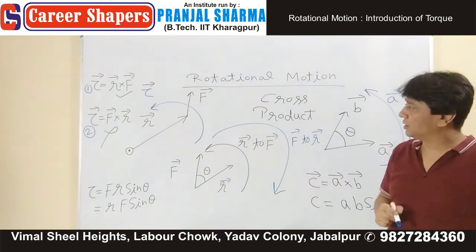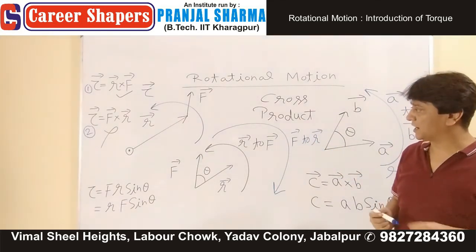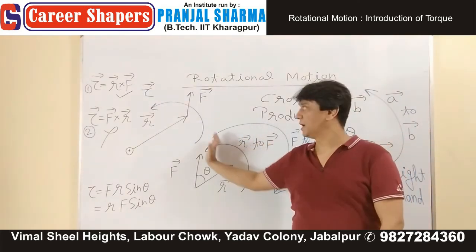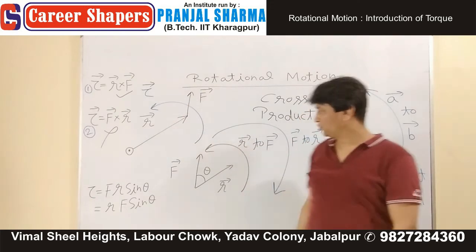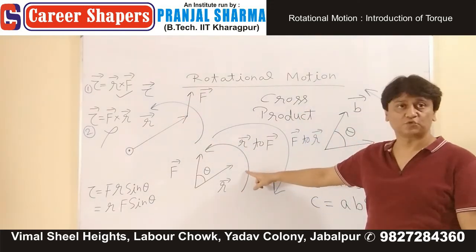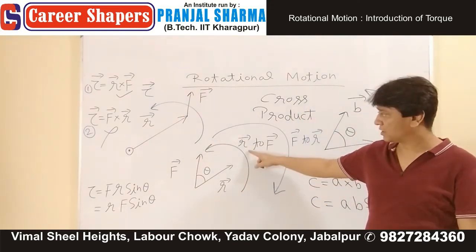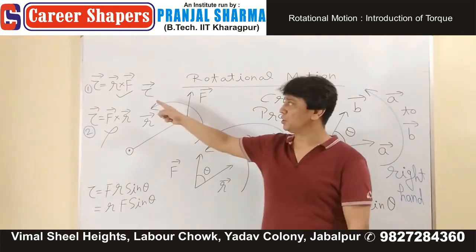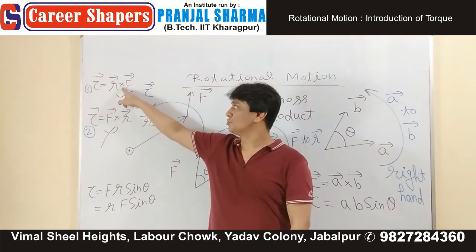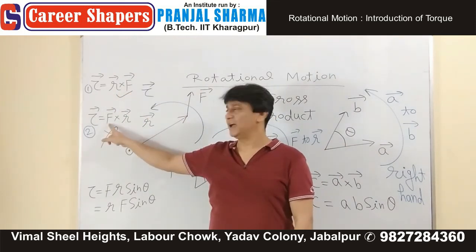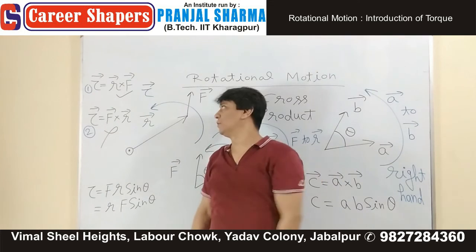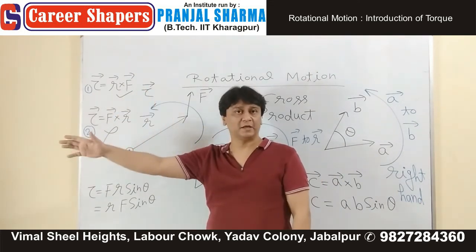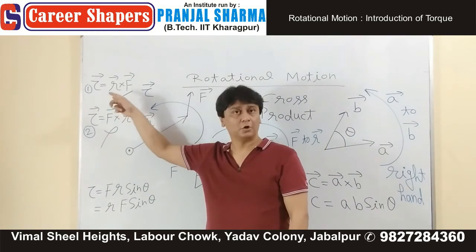अब मैंने आपसे पूछा कि भाई हमारा रोटेशन किस तरह का है? एंटी. Which one is anti? This one. Which one? R to F. So what is R to F? Then which one represents R to F? R to F. What is this? F to R. And therefore, torque, its vector form is R cross F.